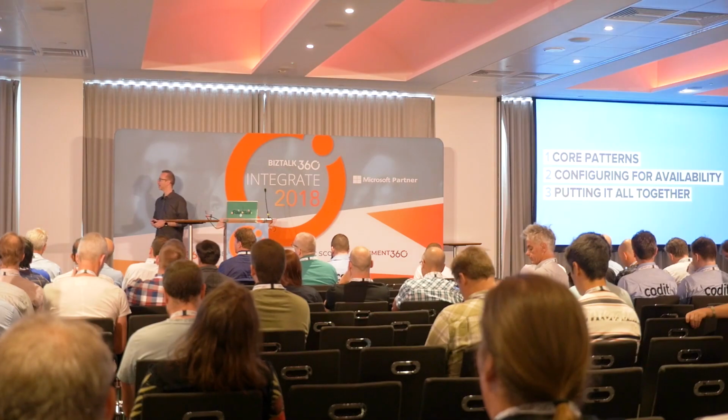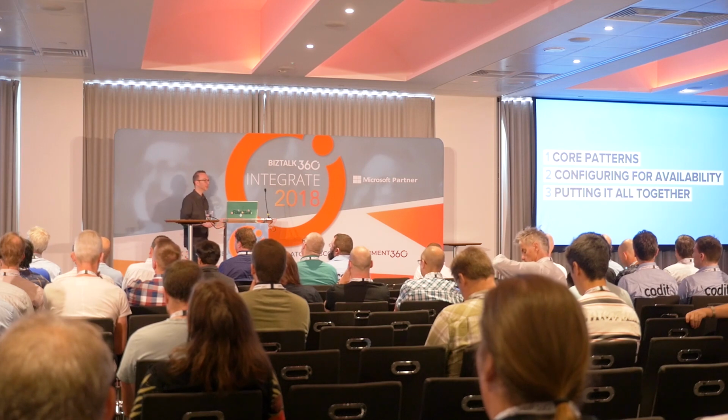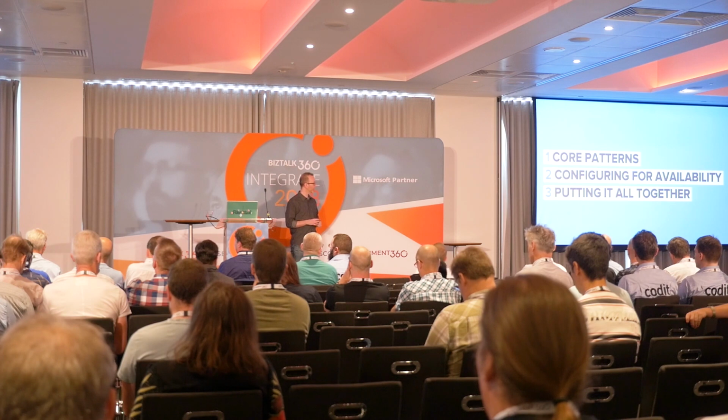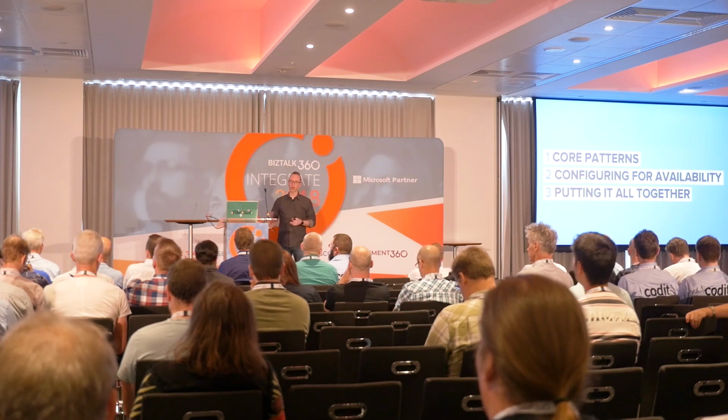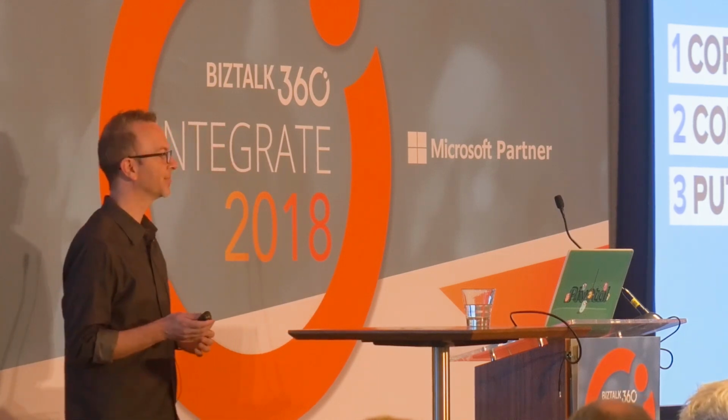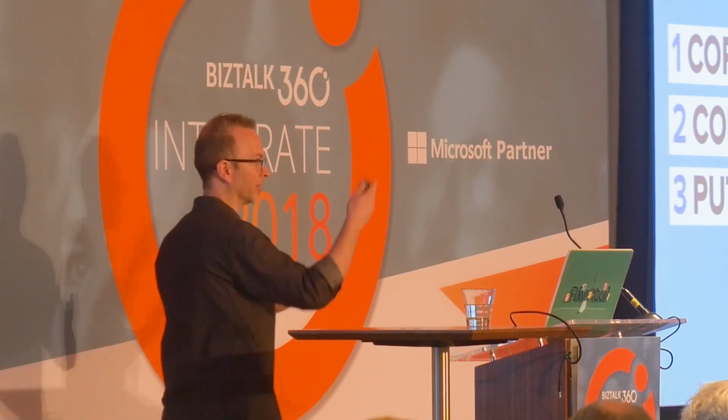What I'm going to talk about today is a few different patterns. If you're an integration architect, what are the core patterns you should care about for high availability? I'm going to go through a lot of the core glue services in Azure and talk about what is baked in for availability and what things you actually have to do that's not included for free. And then finally, I'll talk about a few of the things we want to bring all together to see how it makes sense when you're working with all of it. Hope that sounds good. If not, the doors are already locked from the outside, so you're mine for the next 45 minutes. So, core patterns. Let's talk about a few of the ones you should care about up front.